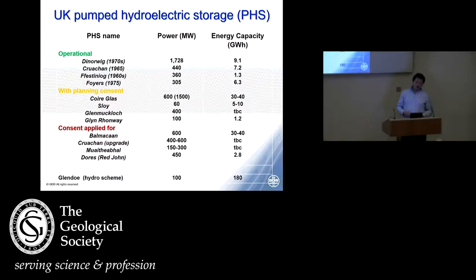Hydro storage schemes are used primarily either for generating power, or in the case of pumped hydroelectric storage, as load balancing. The classic idea being that you can use excess energy from wind farms to pump water up to the upper reservoir during off-peak periods. Pump storage schemes and hydroelectric schemes are expensive, with long construction times and challenging engineering projects, though they do last a long time. There are a number of PHS schemes planned, with planning consent already granted for four — three in Scotland, one in Wales — and a further four in Scotland being proposed.